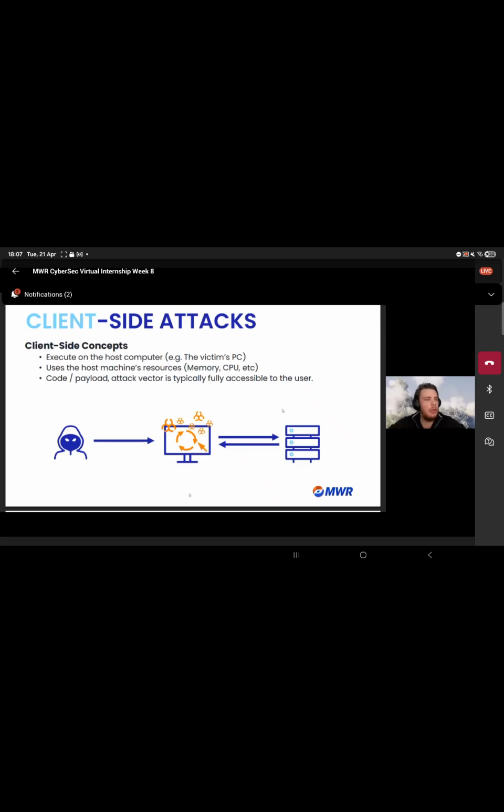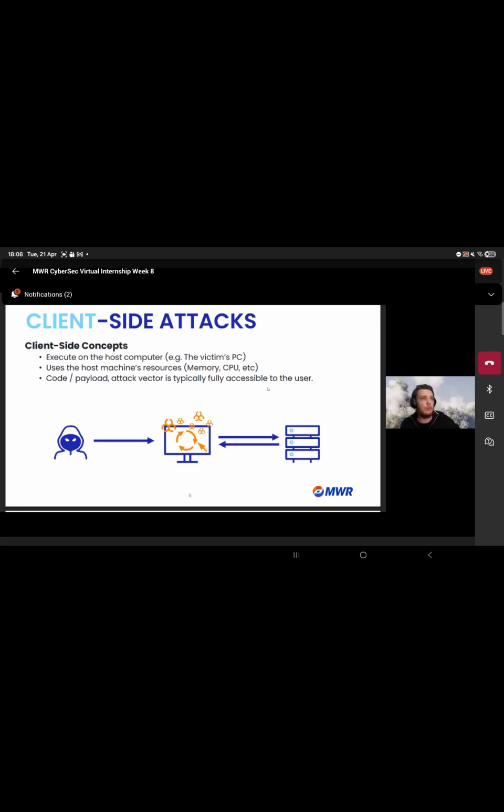Now, if we want to think of it conceptually, this is whenever the payload itself is attacking either the browser or the payload is executing within the browser itself. Now, a good way to think about it is the payload is executing on the host's computer because naturally their browser is actually running on their computer.